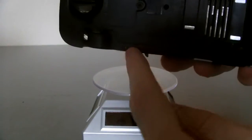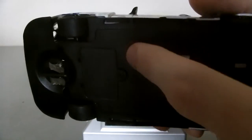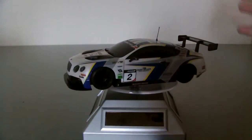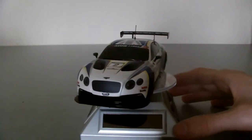They did a lot of detailing on the bottom with regards to the chassis and actually cutting holes in the bottom, and that's kind of good, but I think it's a bit of an unnecessary manoeuvre, just solely on the fact that not many people are going to be looking at the bottom of the car, and the only way you're going to see those bits is if you have it in a glass cabinet and it's at the top or something. But it's a sidewinder as well, the standard 18,000 rev motor, which means it's not any faster than any of the other cars, or it certainly shouldn't be out of the box as well.